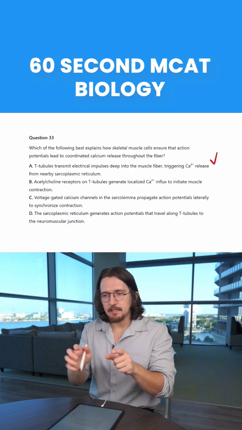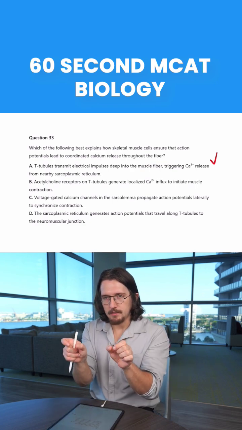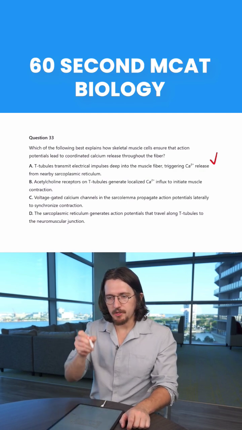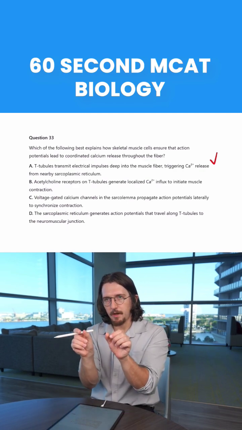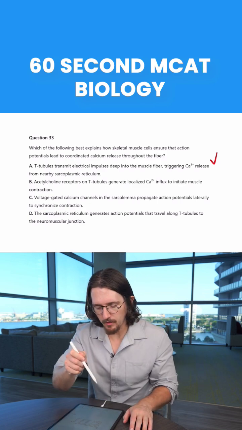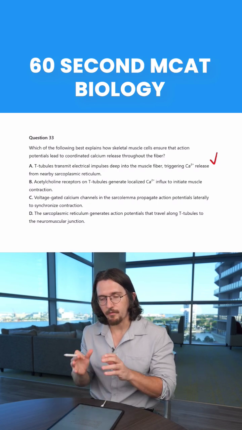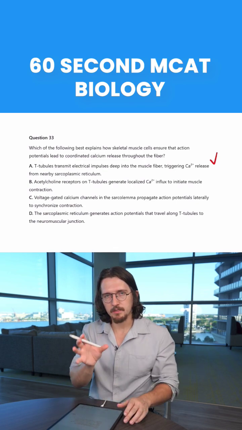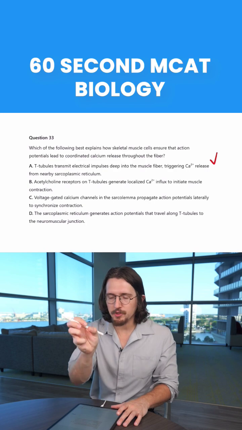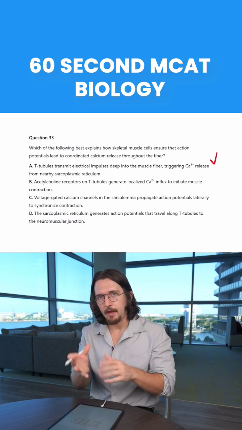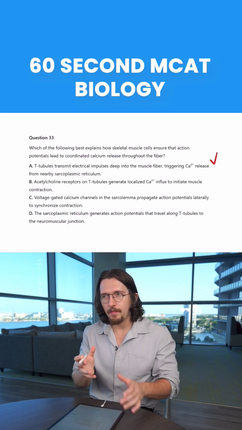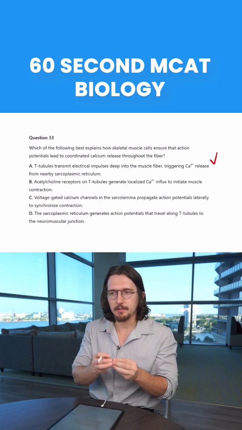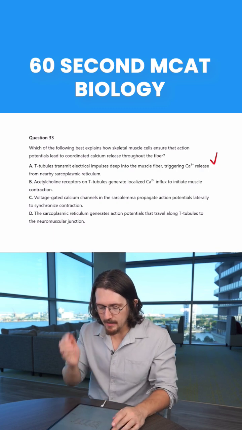And in the process, there are invaginations in this membrane, in this sarcolemma, which are called T-tubules. And the T-tubules, these invaginations in the membrane, are going to contain receptors that upon arrival of the action potential are going to trigger release of calcium from the sarcoplasmic reticulum within the cell, which is basically the specialized endoplasmic reticulum of the skeletal muscle cell, and basically convert that electrical signal that is being transmitted along the membrane into a chemical signal in the cell. And so that is how you have this electrical-chemical coupling of action potential transduction that turns into skeletal muscle contraction. So A is the right answer here.